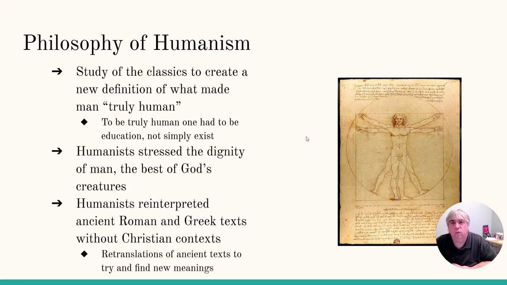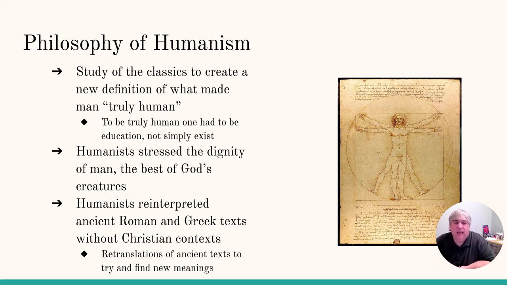There is a philosophy that goes with the Renaissance and that is humanism. It wasn't just enough anymore to exist. Renaissance thinkers felt that you had to have a purpose in life. Very famously, a guy named Erasmus says to be truly human, one had to be educated — not simply exist. So humanists start to reinterpret ancient Roman and ancient Greek texts. They tried to figure out what the different works meant to the original authors; they do not look at it through the more modern Christian lens. They tried to rediscover what it meant to be human. A good humanist would say man is still the best of God's creatures, but man is able to be educated and needs to be educated. It's not just simply having a soul that makes you human — it is having the soul and having knowledge.